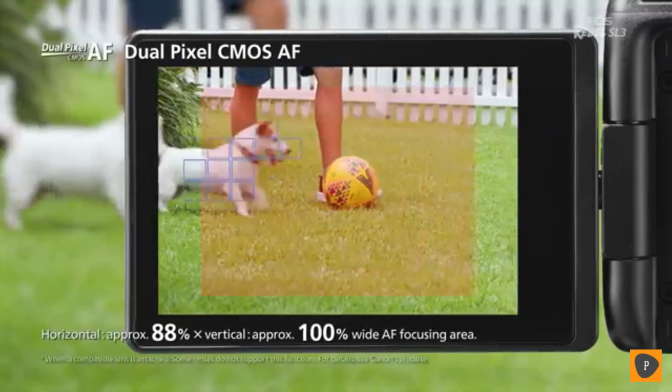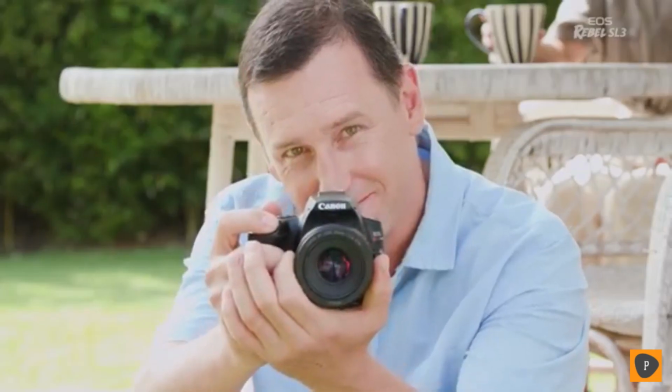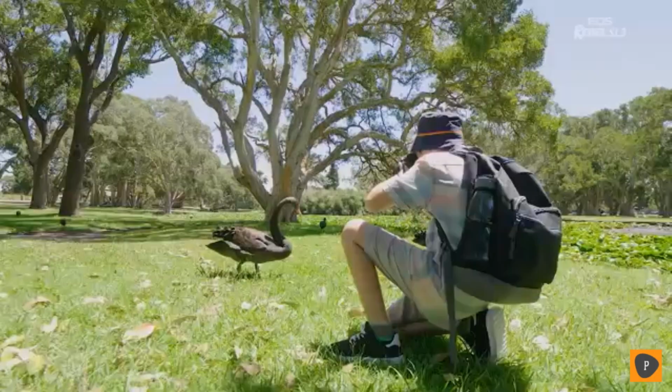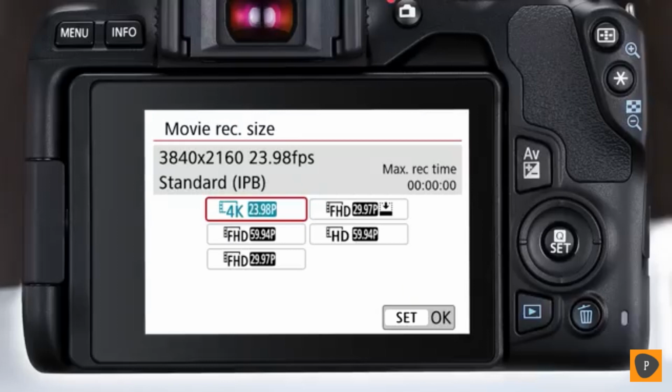A great feature during live view or full HD video shooting is Canon's fast and accurate dual pixel CMOS autofocus. Now, including eye detection AF, it can put tack sharp focus right on a person's eyes. And the Rebel SL3 is your gateway to shooting and sharing videos. It can shoot beautiful, detailed 4K video as well as full HD, with recording up to a smooth 60 frames per second in full HD.